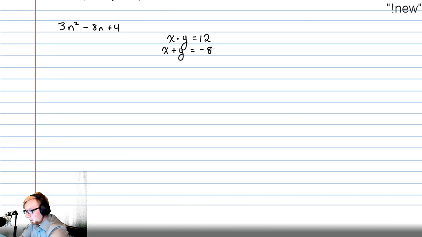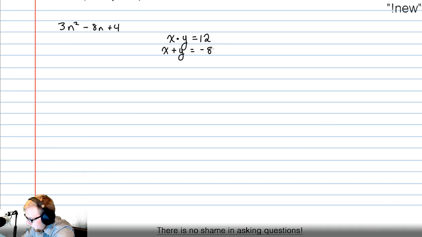Okay. First things first. For signs, what do you notice? One's going to be a positive one. One's going to what? Like 12 is going to have 2 positive numbers, and negative 8 is going to have 2 negative numbers. Okay, remember they need to multiply together. So how many ways can you make a positive? 2 negatives or 2 positives. Good. So that means you're going to have 2 numbers that are negative.